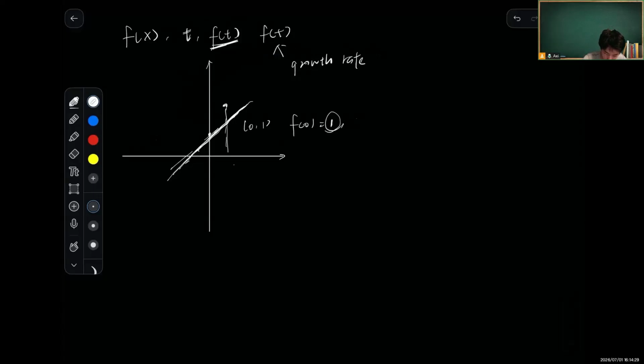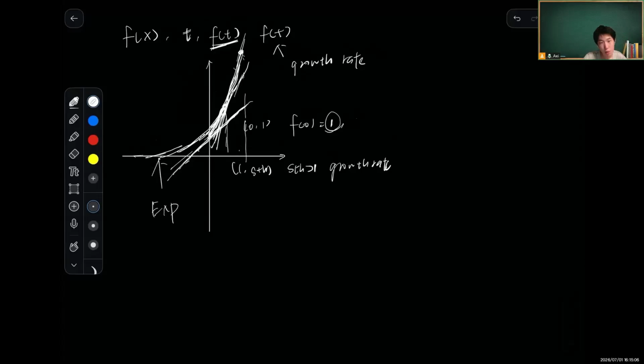Let's say this point is 1, something. And then this something, since it is greater than 1, that means the growth rate at that point is also greater than 1. So now the tangency line looks more or less like this, but the next point, where x is equal to 2, is forced upwards somewhere over there. That means essentially that graph is looking somewhat like this, which resembles the exponential function.